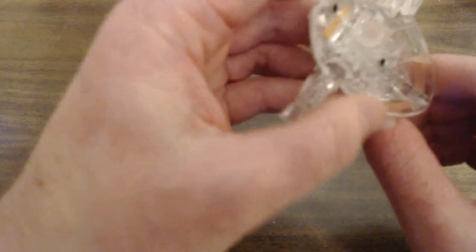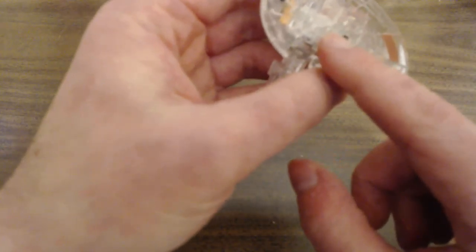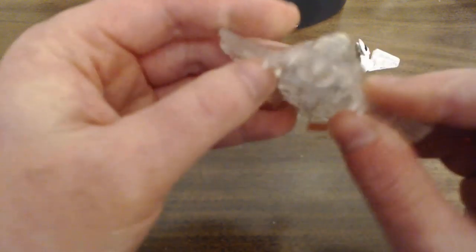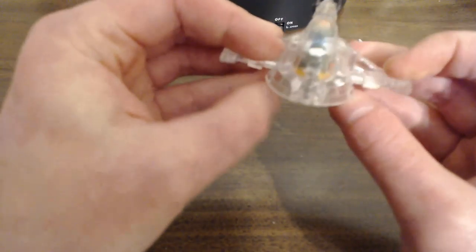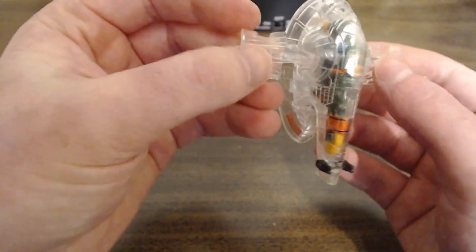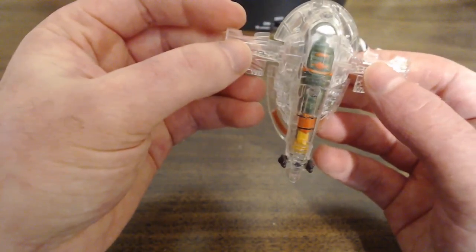Anyway, the one for this one is center here. I'm not sure if you can really see it on the camera because it's mostly clear material. When you've got the turret down here, it doesn't turn. These don't turn either, but it's like this in cruising mode and like this in attack mode. So the Millennium Falcon can always see when Boba Fett is coming to attack.